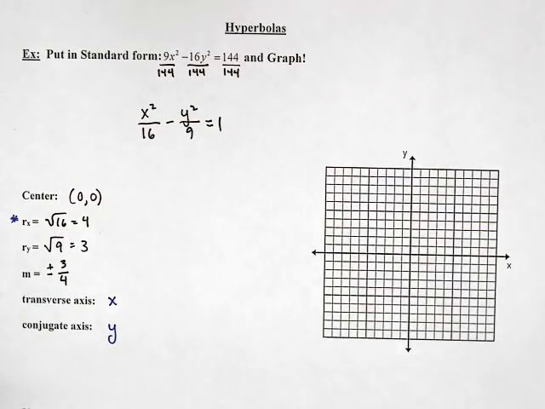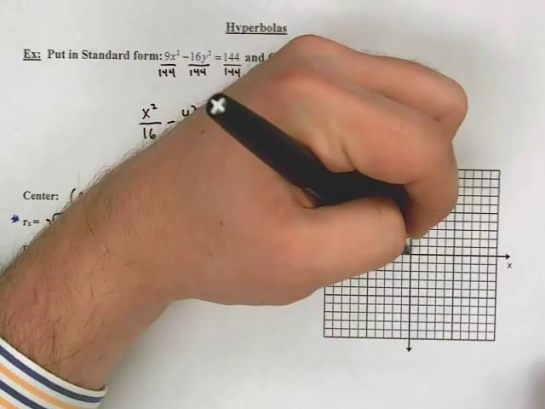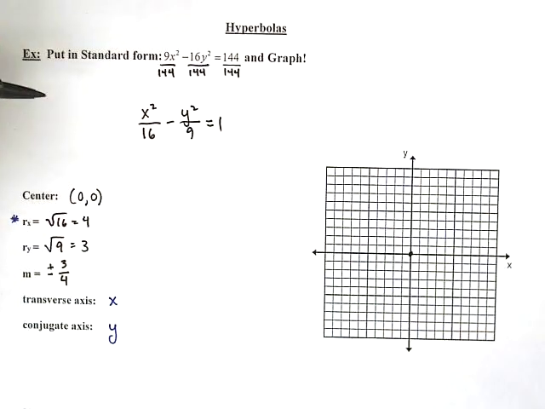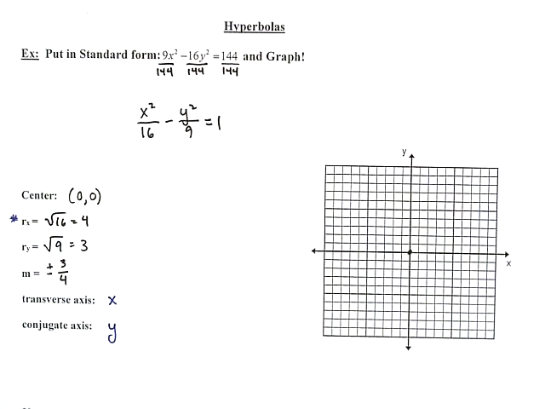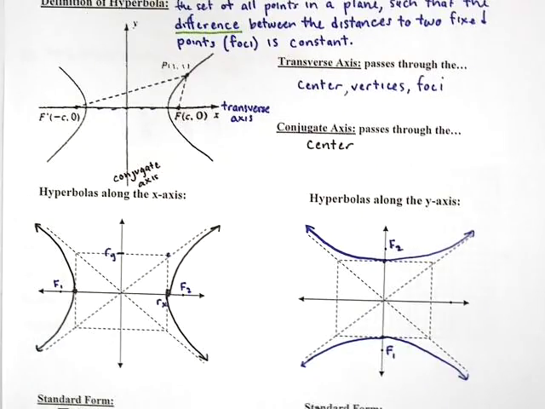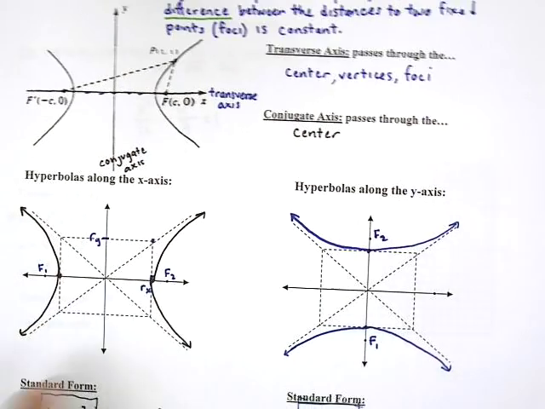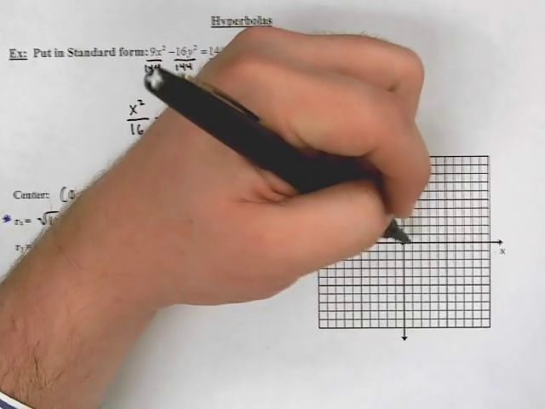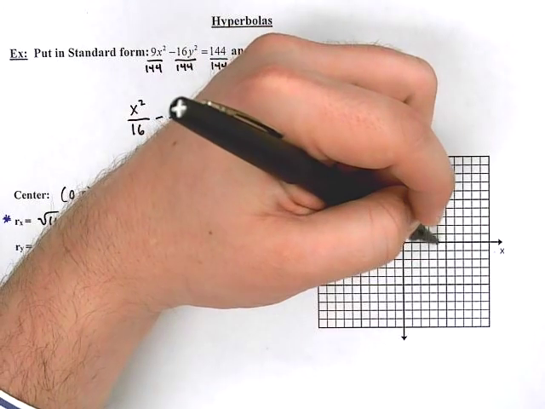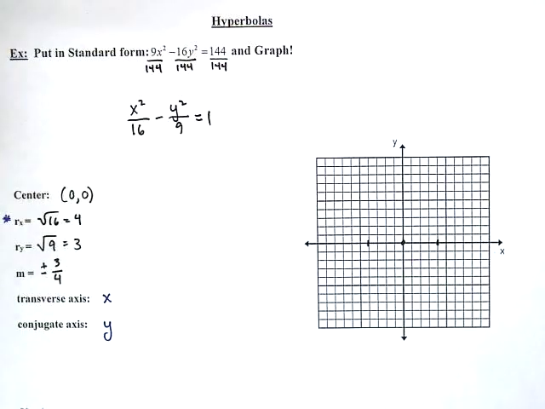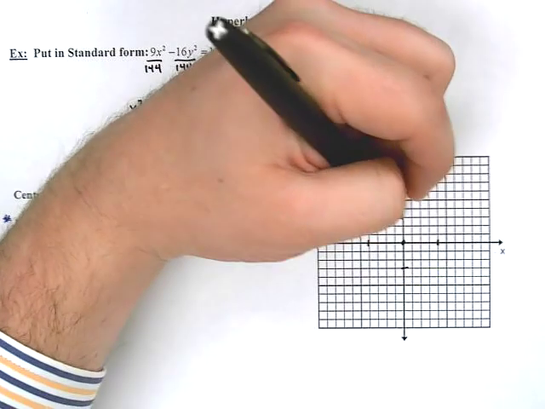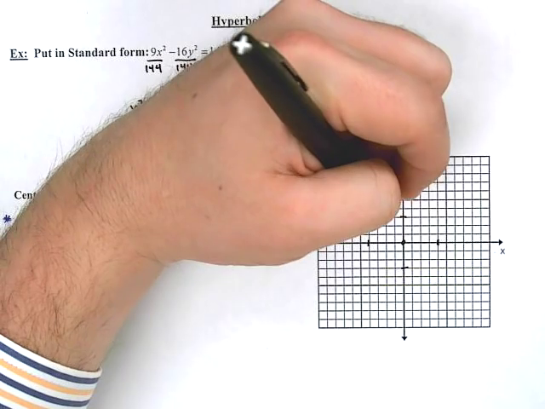Now we can kind of put all this together. Let's see what this is going to look like. Well, our center is at 0, 0, so we'll probably plot that. We need to make that box. I don't know if you remember it. We can go back to the first page. All of these, we draw this little dashed box. That's our next step. So, r sub x is 4. That means I need to go 4 to the right, 4 to the left, and I know that r sub y was 3, so 3 down, 3 up, and this defines the box.